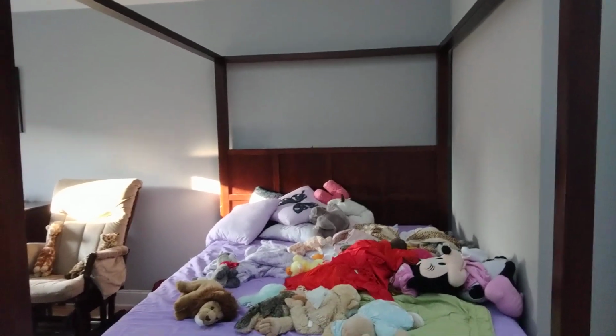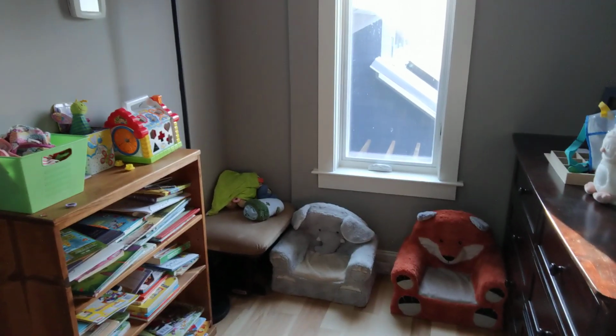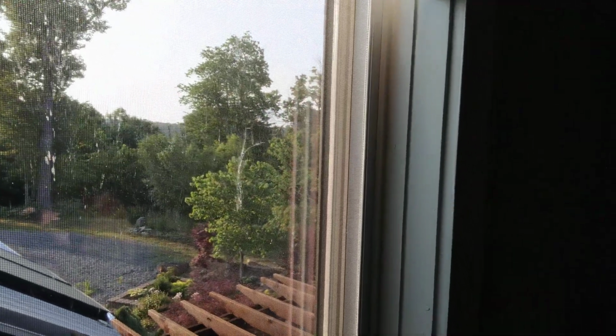We really originally designed this room to have two beds in it, one for each of them, but they like sleeping together, so we just kind of allowed them to have some extra space by just putting one bed in there. Then they have their reading area over here, some of their chairs, their bookshelf with their books, and another view out over the front of the property. And then they've got two closets, one for each of them eventually. And then their bathroom is in the back of the room also.